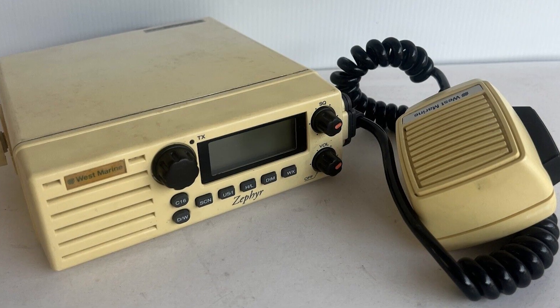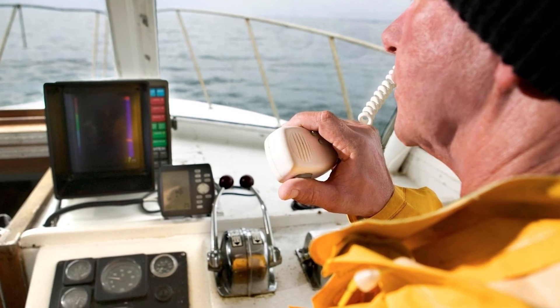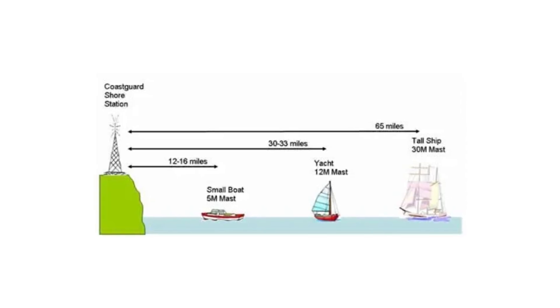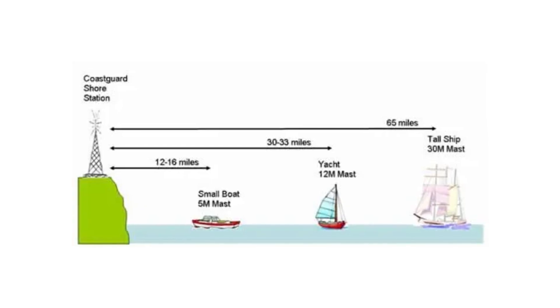VHF is a fairly simple technology — it's just a radio, and the channels it uses are fairly narrow, usually 16 and 9, with people spilling over to a couple dozen higher channels for less important conversations. You hail on 16, and everyone within your antenna's range hears the hail, including the Coast Guard. A mile or two range for a handheld VHF, or 10 or so miles with a base station and a masthead antenna. When the station you're hailing answers, you immediately take the conversation to a more appropriate channel — I like 68.